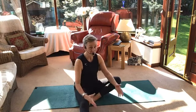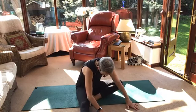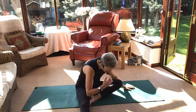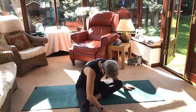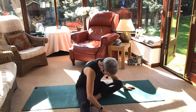I just want you to lean forward wherever it feels comfortable. So you might be leaning over the knee. You might be leaning in between those legs. I think for me, one hand either side. And again, I'm just letting my body weight pull forwards. Bottom stays on the floor.